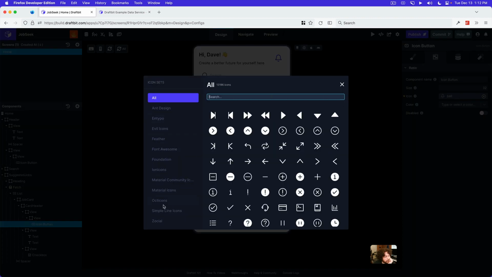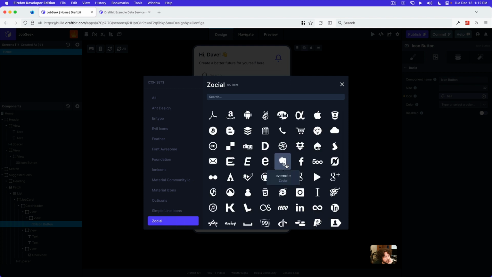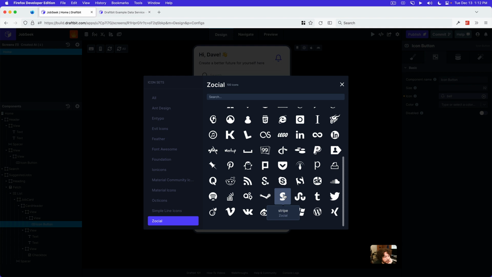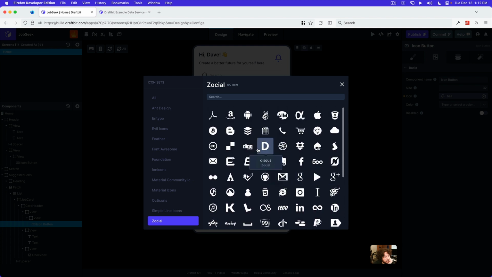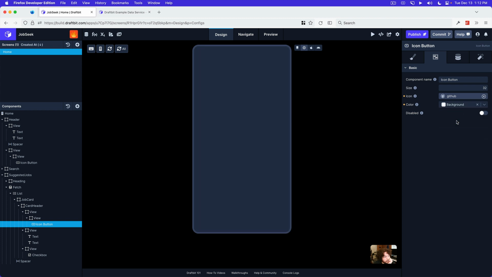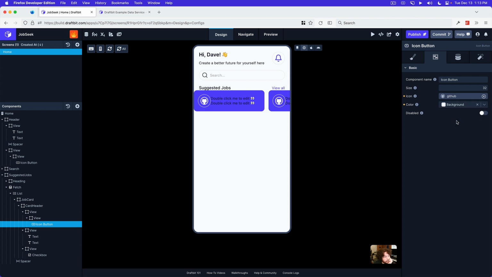Let's just look for some other social company. I don't know. Let's just do GitHub. And then we'll change the color to the background color. Cool. All right.